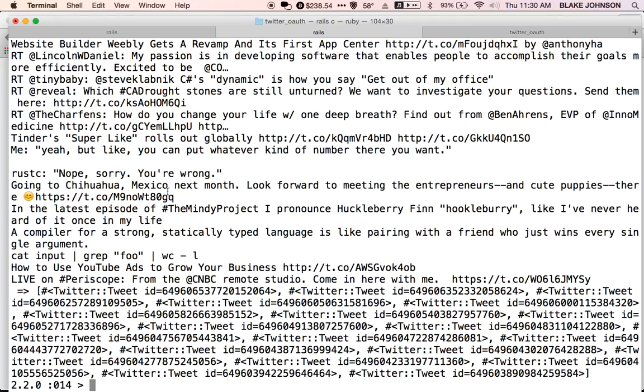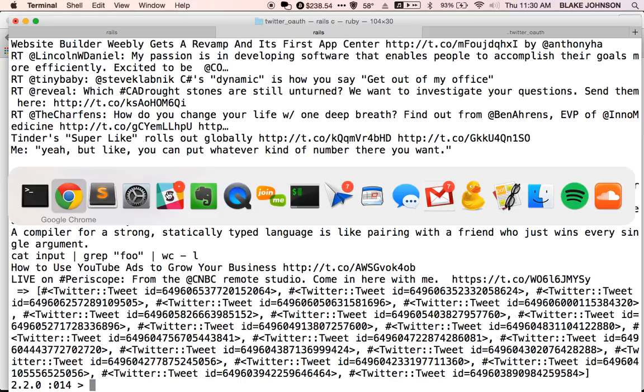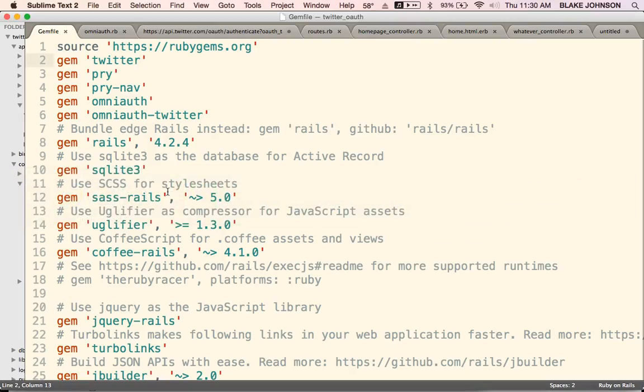Cool. All right, so I got these objects back, right? And what I would like to do is show them off in my app, right? So that's the next part. So let's put this into the app. Now we know how to do it, and I highly encourage you when you're doing something like this, test it out in the console. Don't put it in the context of a request, because then every time you screw it up, you have to refresh and hit the right route, and you have to have a view, and who cares, right? You're just making a request. This has nothing to do with Rails. So test it out in the console. Once you get it working, sure.